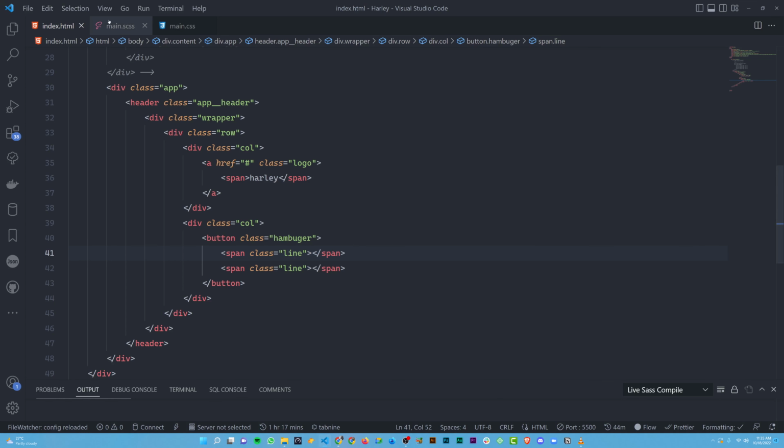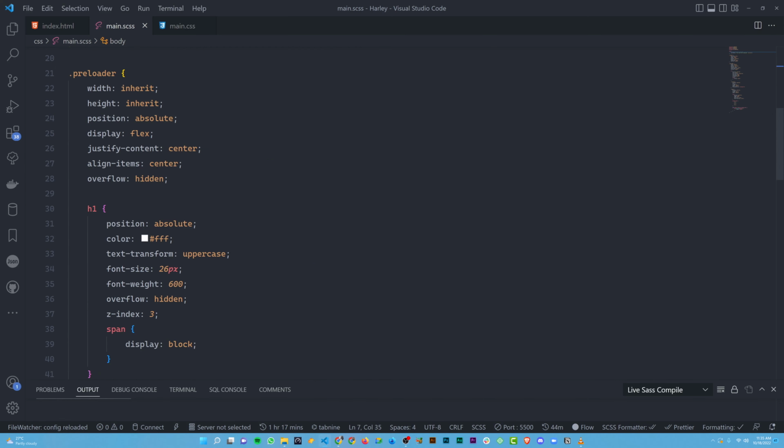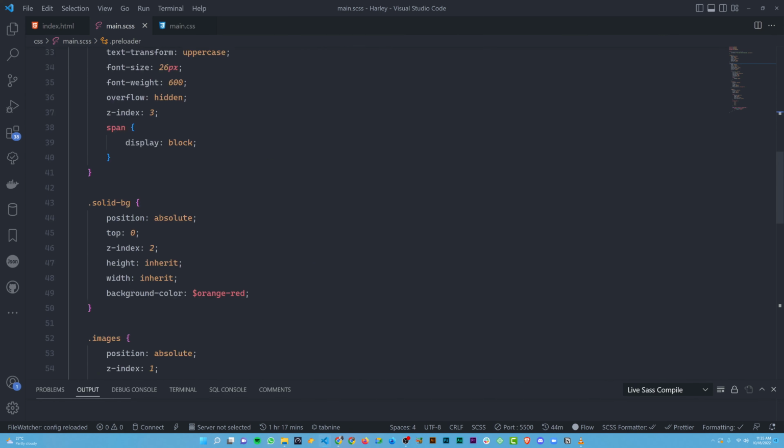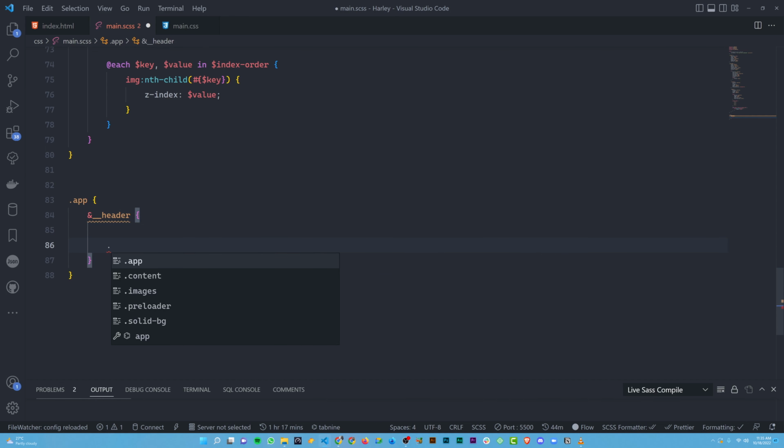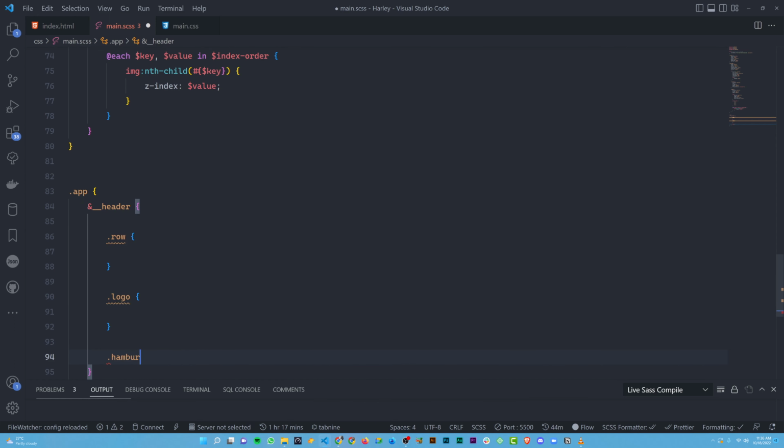So the first thing I'll do inside my main.css now, just after the preloader, I think. Yeah, just after the preloader now, we'll create the style for the app. So I'll come down, I'll type app, and inside this app now, we'll target that header. And inside the header, we'll target a row, and we'll target the logo, and also the hamburger.